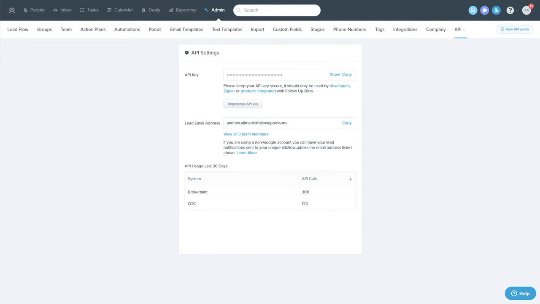Now this can be done differently. If you want to set up API keys for every single agent on your team so you can send deals over to them, you're going to go ahead into each agent's account, copy their API, and paste it into their agent portal. You can also take the API from an admin account and put it into the app screen on Open to Close. So I'm going to show you both.